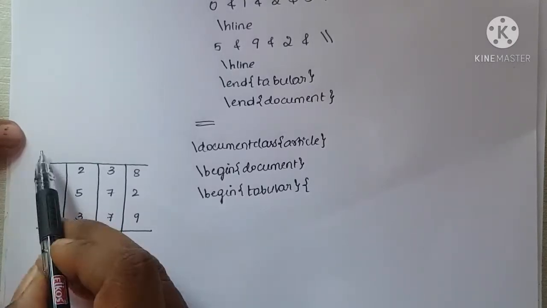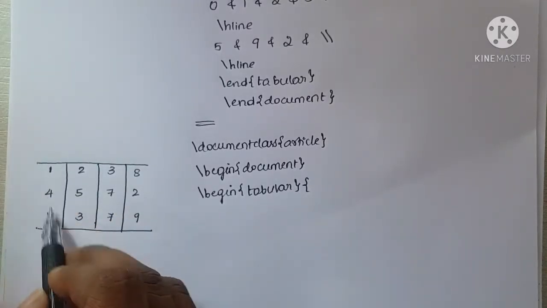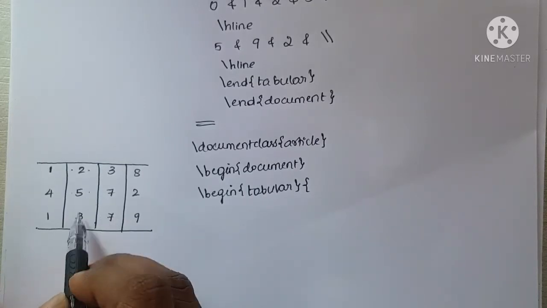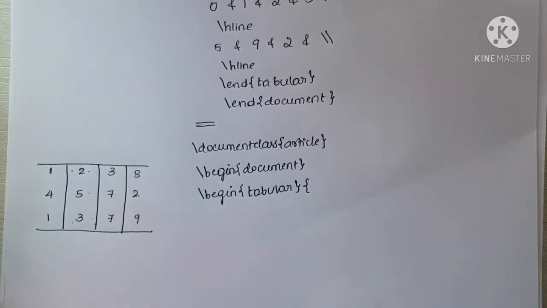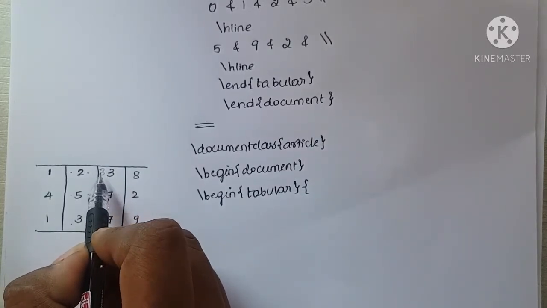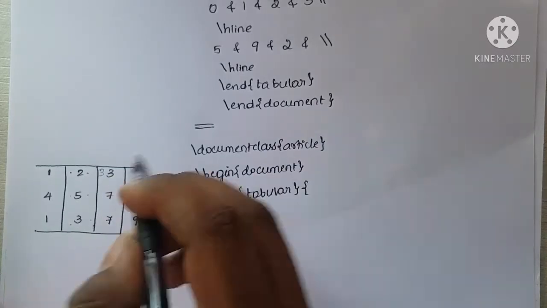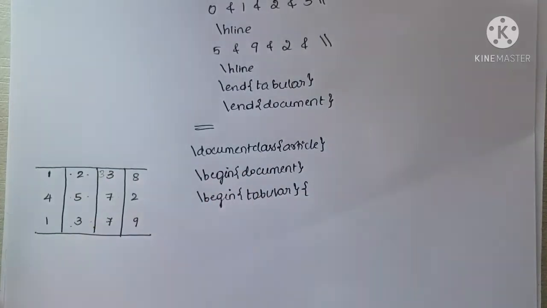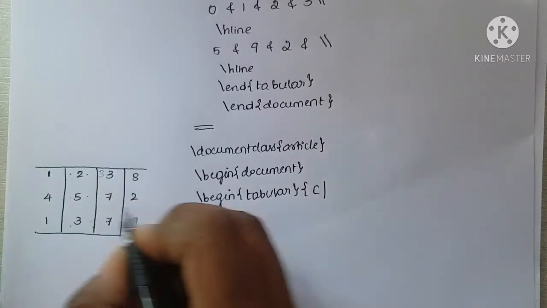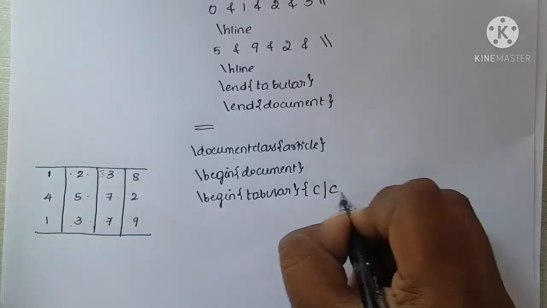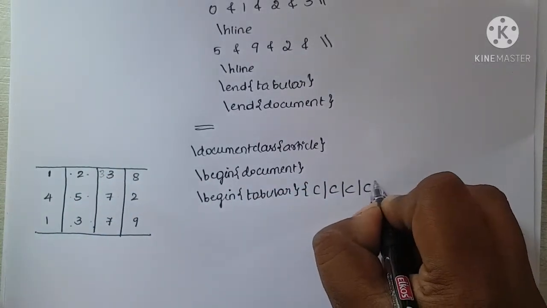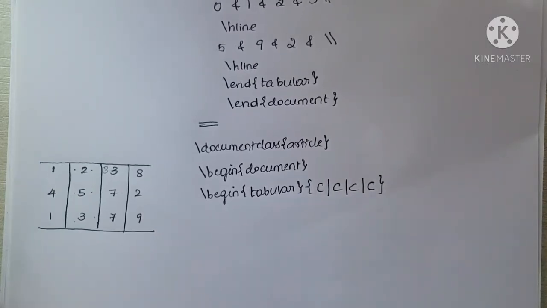You don't need first line, so leave it. The position of all the elements are at center. See, there is a gap between the elements. So all the position is at center. If at all they had mentioned this 3 here, then it would have been left side. We can mention l. But here all the elements are aligned at center. So c, I need this line. So next c, I need this line. Next c, I need this line. Again the element is c. I don't need last line. So I am ending it.